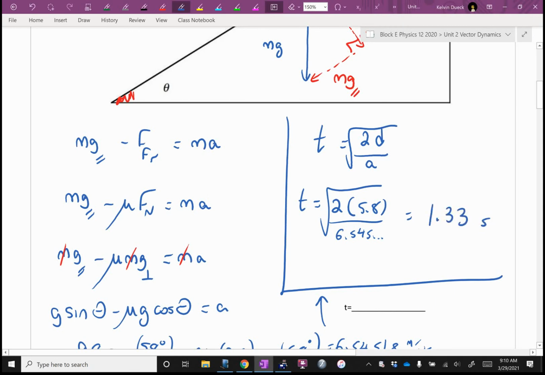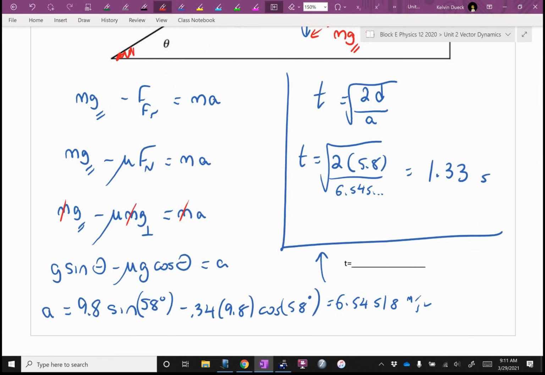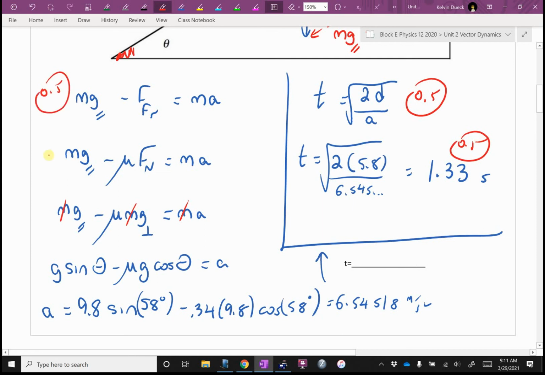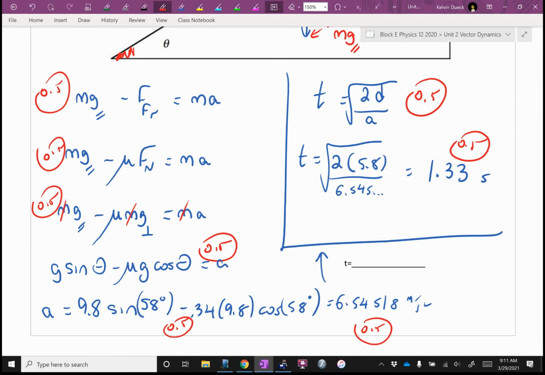If you got that, 4 out of 4. Otherwise, I would give you 1 mark if I saw that line. Actually, I would probably give you a half mark if I saw that. A half mark for the answer. I would give you a half mark if I saw that. That's 1.5. Half mark for that. That's 2. If I saw you cross out the m's, that's 3. Half mark for the numbers, and a half mark for finding the acceleration. 1, 2, 3, 4, 5, 6, 7, 8 halves. That's 4 out of 4. But if you got it right, I'd give you 4 out of 4, as long as you showed some work.